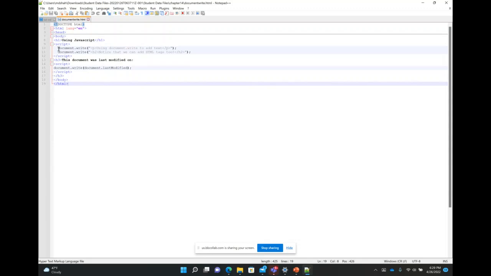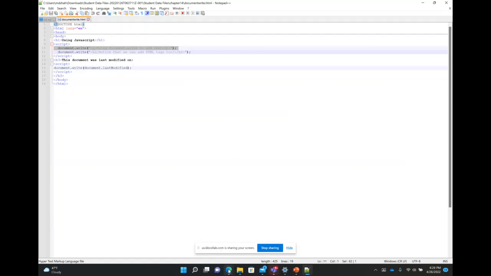So you see, look very carefully at this. This body has one heading 1 element, then it has a heading 3 element, and nothing else. Everything else is here, right? There is some code. So this JavaScript code, once executed, is going to write two things in the document: one paragraph, one H2 element.